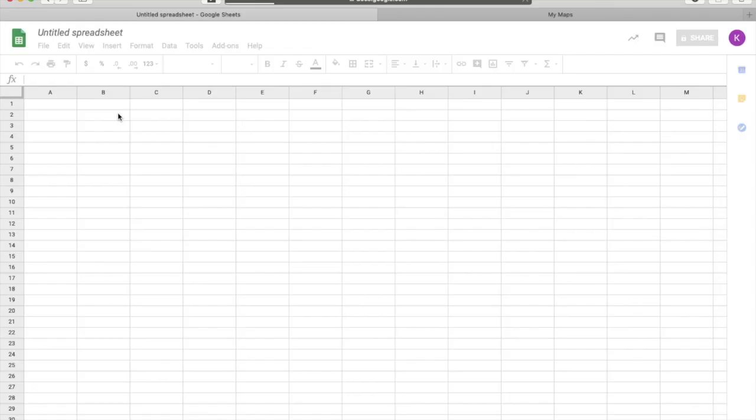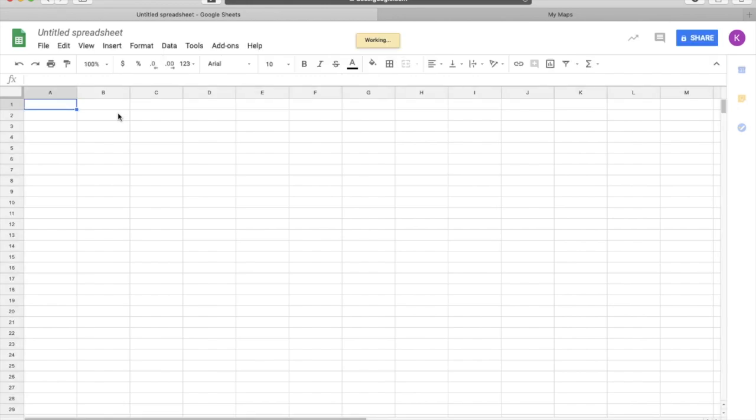So let's open a new spreadsheet, and once the spreadsheet is open, we can start typing. What we want to do is, again, one row for each of the ports you visited. This time we're just going to use the port name to locate the ports. Usually I would use latitude and longitude, but assuming that you don't have a GPS with you, you can do this just as well.